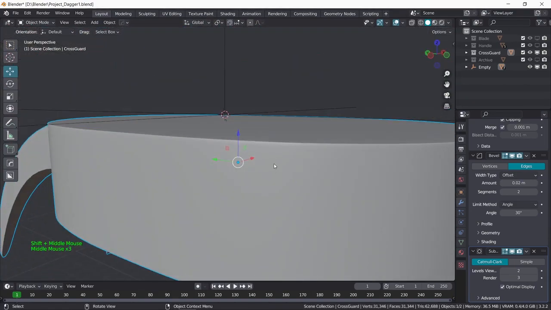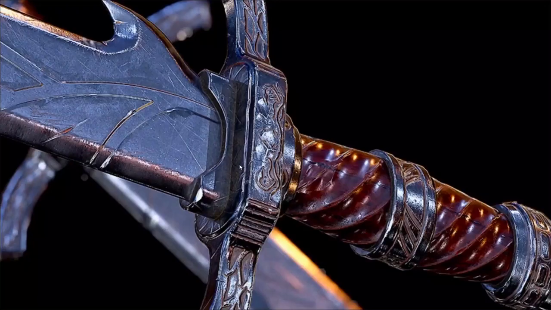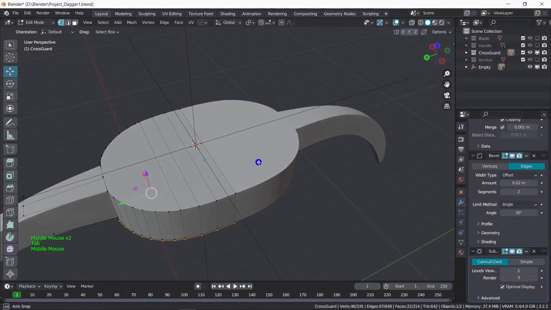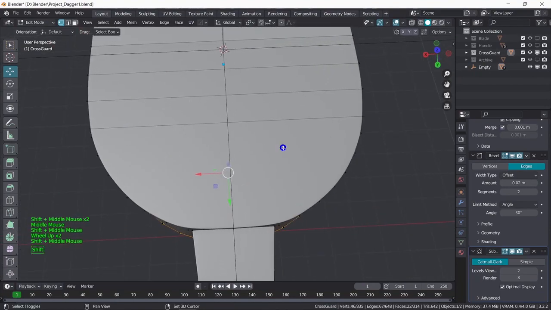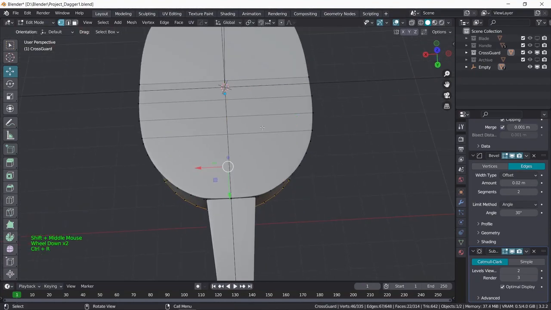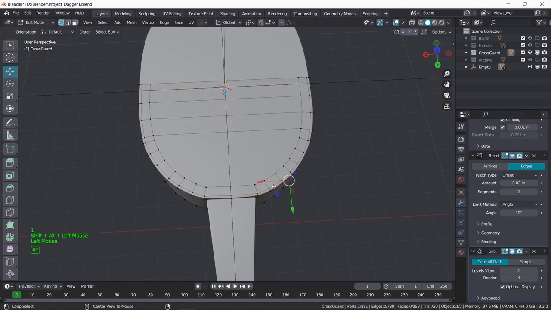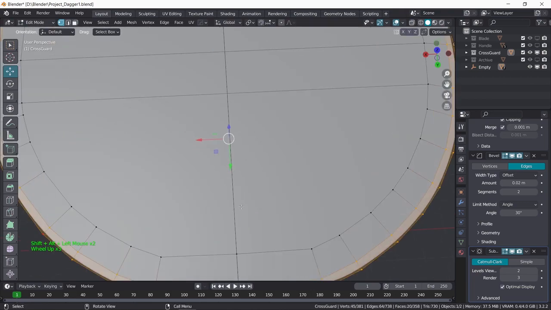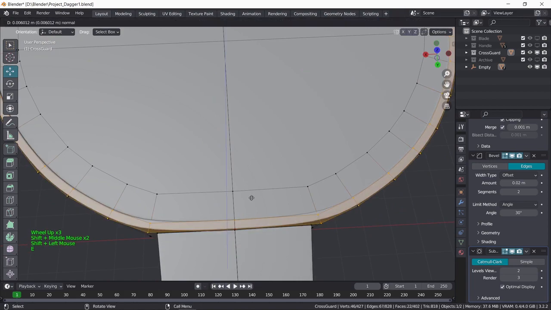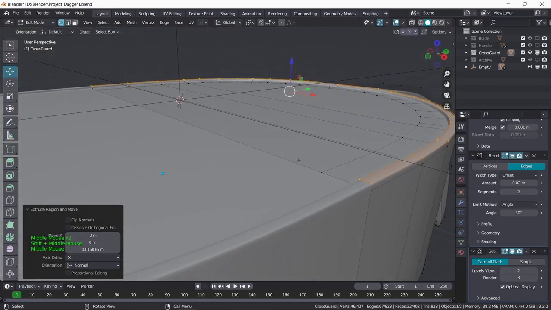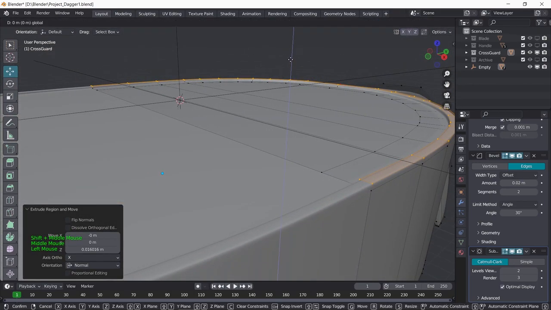That looks fine. I can't really see the back side of it, but I'm just gonna do it over here as well, just because I think that it would look good. So just go ahead and inset this a bit, inset this a bit more, and grab these two layers. And this one extruded outwards a bit. Just a bit.